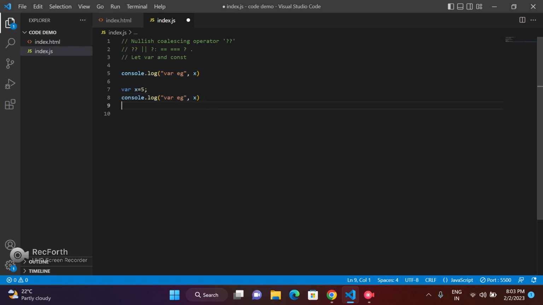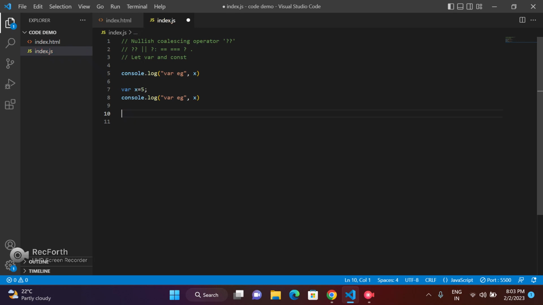Okay. And now var has block scope? No, not block scope, function scope. So var has function scope. So what does function scope mean? Like we have boundaries. Mute it from your end, Rajesh. Like we have boundaries. We can say we can reside within India itself. To go outside we need a passport, a visa and everything. So we can say that our scope is within India. Likewise, var has a function scope.